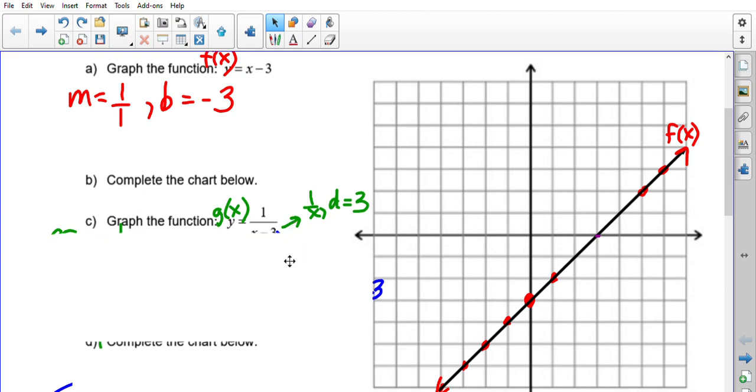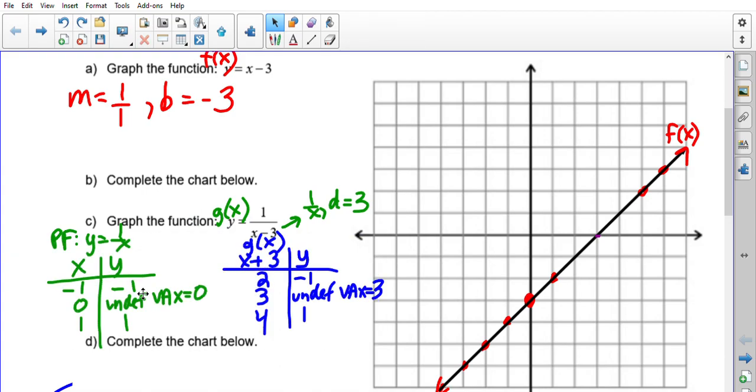So we're going to get into how we draw something like this using properties throughout the unit, but right now the only way we know how to draw this is by noticing that it is the transformed function 1 over x shifted 3 units to the right, because it has the d value of 3. So let's set up our table of values. Our parent function we know has these key points, (-1, -1) and (1, 1). And we know that at 0 there's a vertical asymptote, so we know it's undefined there.